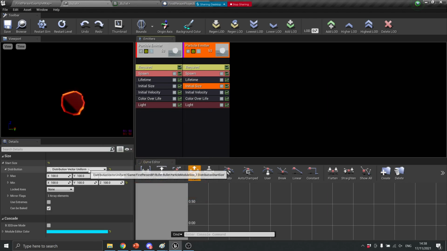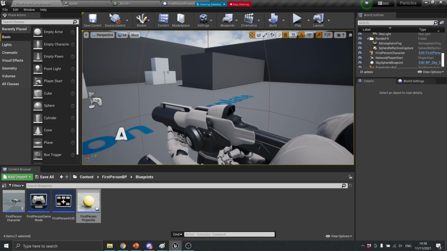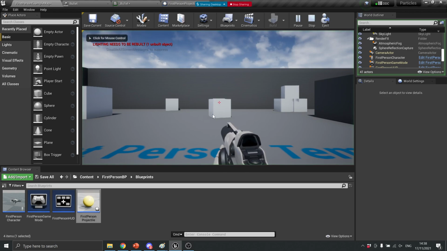And I'm going to change the initial size to maybe 15. Cool. So we now have two emitters. They've got initial size, initial velocity, and they look slightly different from one another. Okay. So now if we save and press play on our game, it should start to look better.